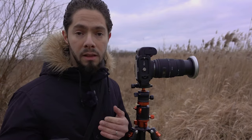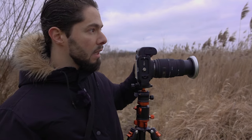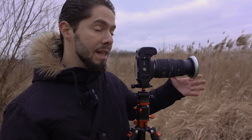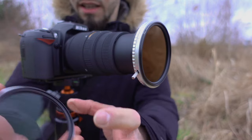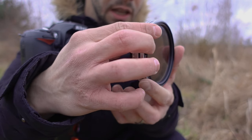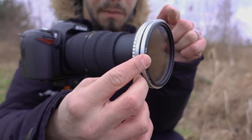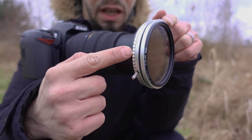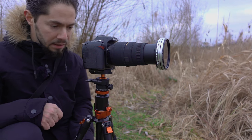The last thing I want to try is the 1/4 black mist filter that also comes with the kit. I'll try a horizontal composition, going down a little bit, using both ND filters again but this time adding the black mist filter as well. Here I have the black mist filter — I'm putting it easily on the front. So I now have the Vario ND, the 4-stop ND, and the black mist filter — all three together — shooting at f/16 and 10 seconds shutter speed.